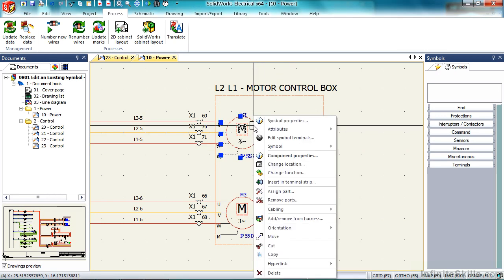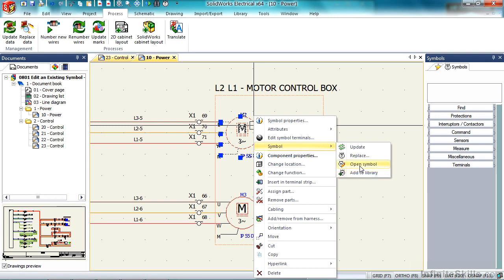So let's go in and right-click on the symbol. Under the symbol pull-out menu, notice there's an Update, Replace, Open or Add to Library. Adding to the library will actually take this symbol and create a new symbol file name that you could go in and edit through the Symbols Manager. This is typically the more prudent approach, as it will not update the current symbol that you're using for this schematic and any other future or existing schematic that you might already have in your system.